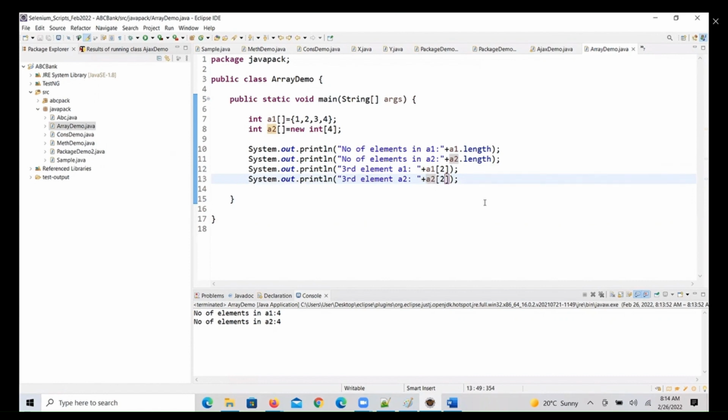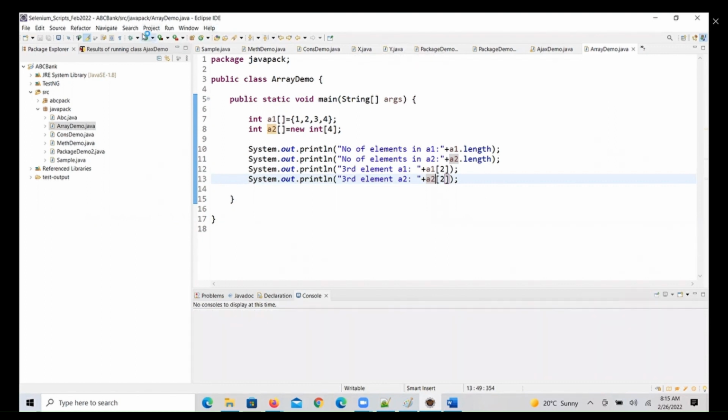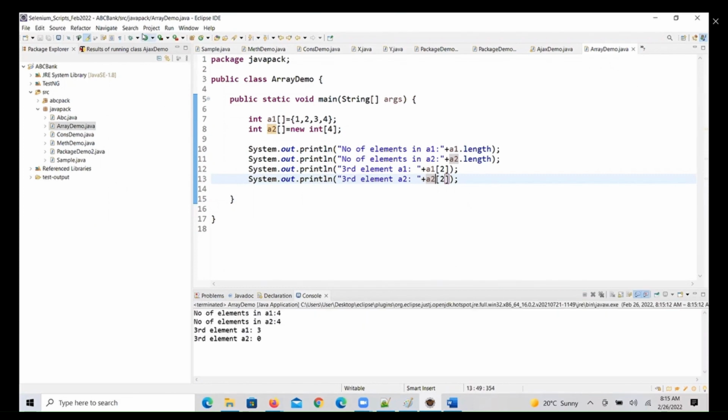Any doubts? We have one more method in Arrays, that is Arrays.sort. Arrays.sort is used to arrange in ascending or descending order. We can use the sort method to sort array elements.